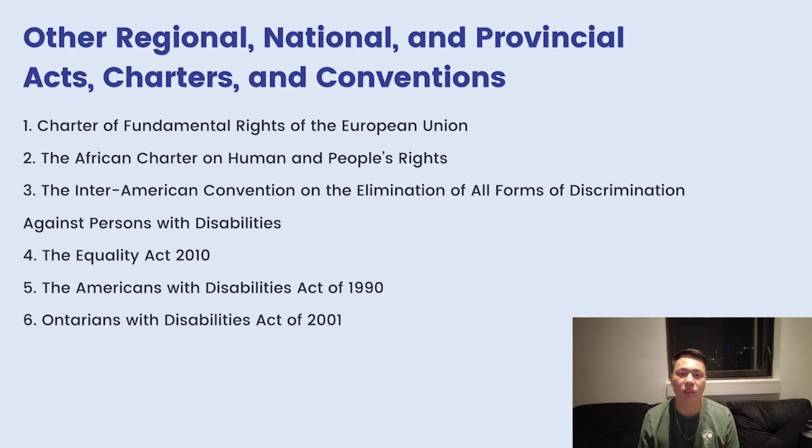I think it's a little too much to cover in this video, but some of them include the Charter of Fundamental Rights of the EU, the African Charter on Human and People's Rights, the Inter-American Convention on the Elimination of All Forms of Discrimination Against Peoples or Persons with Disabilities, the Equality Act of 2010, the Americans with Disabilities Act of 1990, and the Ontarians with Disabilities Act of 2001.